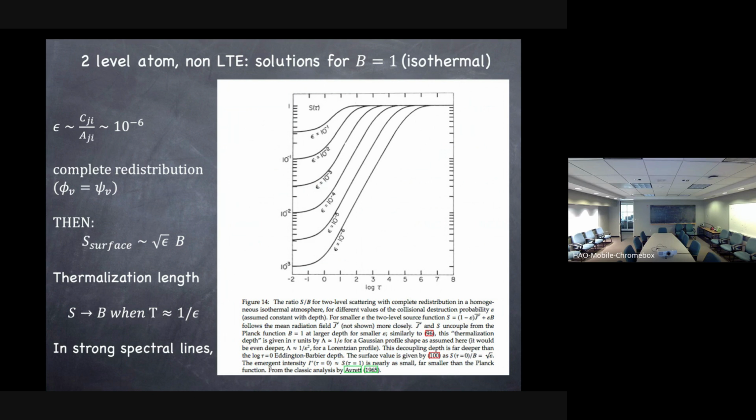And so we would say that we know that this is going to thermalize roughly just by writing down those two numbers there and looking at the atmosphere, roughly where the source function is going to depart from the Planck function. But there's another place we can put it on, and that is just empirically, we can look at this and say, well, look, if I look at this number here, I find 0.3, I find 0.1. That's about epsilon, the square root of epsilon. In fact, it is the square root of epsilon.